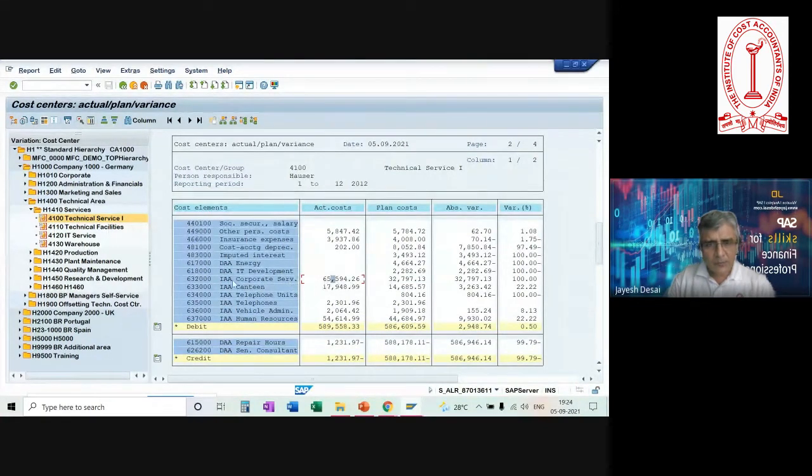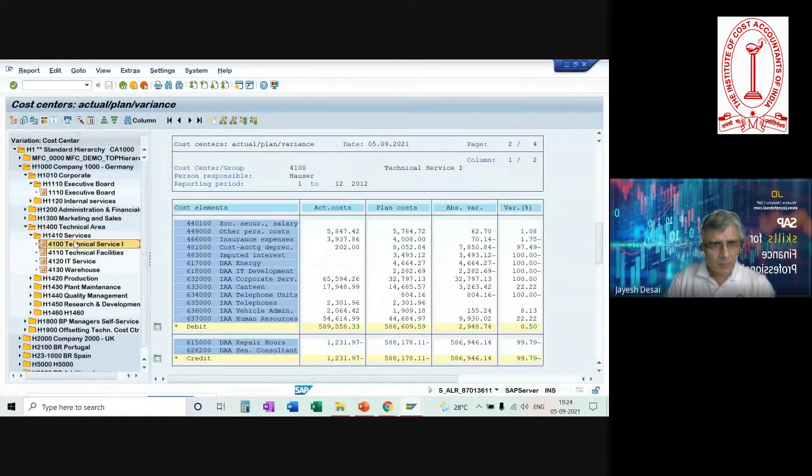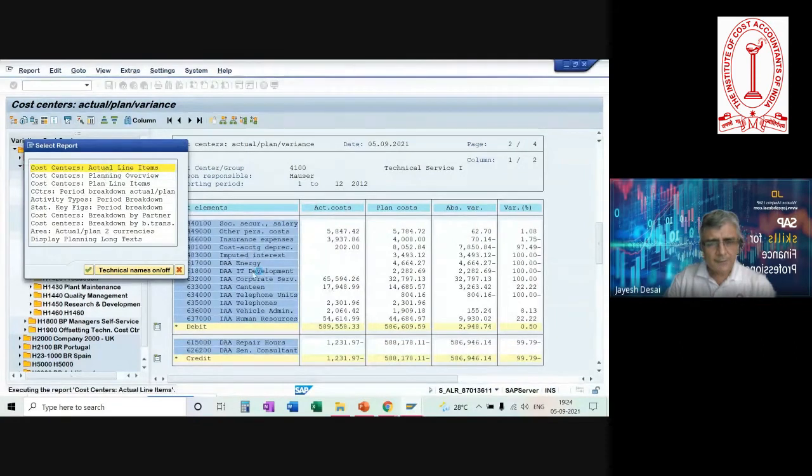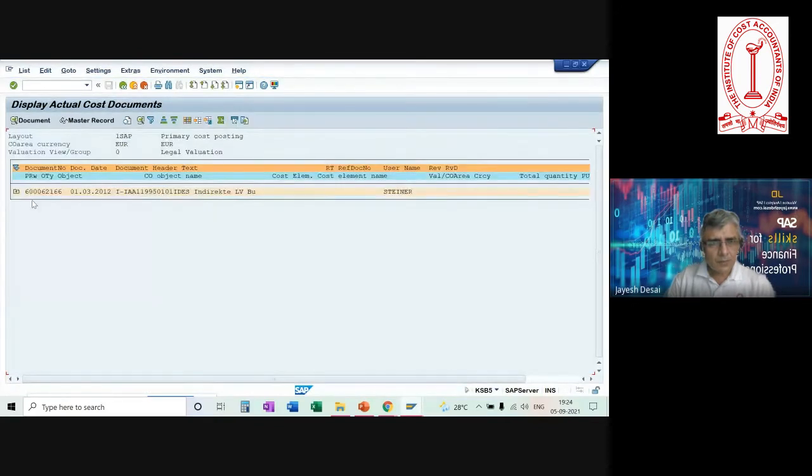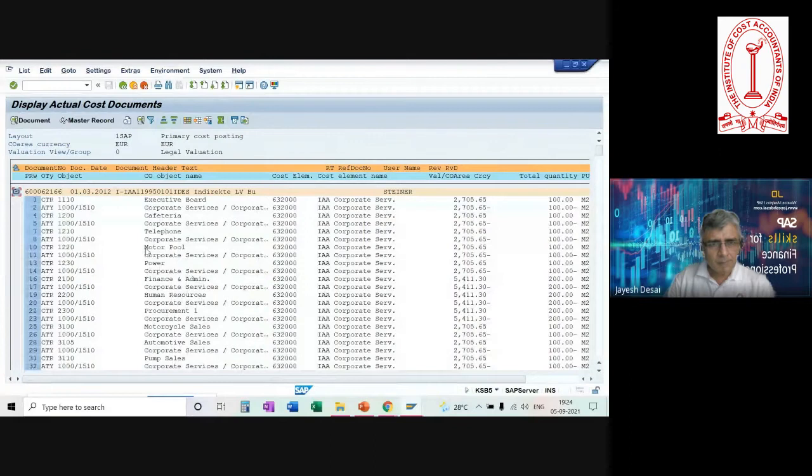And if you go to the corporate services cost center, you'll see a credit of this amount 65,594. What we can do is click this open. Triple 110.